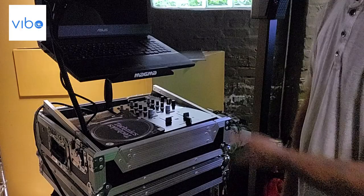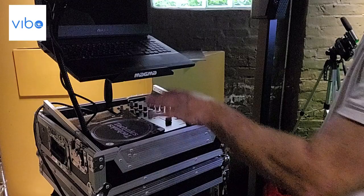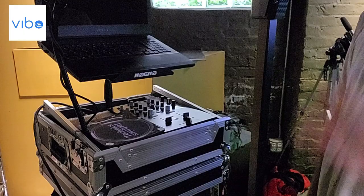So, no controller — though you could do this with a controller too if you had one. This is actually a VMS2 case, so there was a controller in it. The only thing I'm missing, and I don't know if I need it or not, would be a wireless microphone on this system.